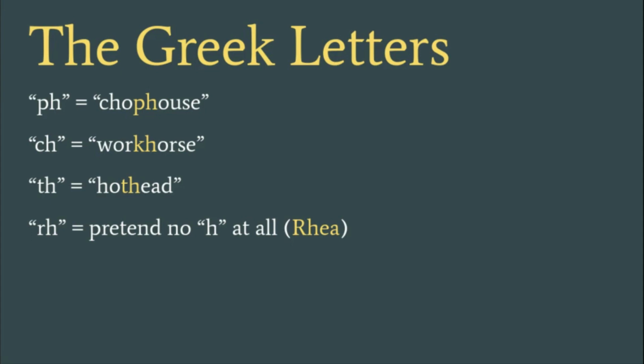The CH is sort of like the English word workhorse. When you say that, again, remember C and K are the same thing. It's that K sound, right? A little puff of air comes out of your mouth, workhorse. Same with TH. Think of the word hothead. When you say someone is a hothead, it's not a th sound, right? You don't make it a th sound. It's almost like a T with a little puff of air after it.